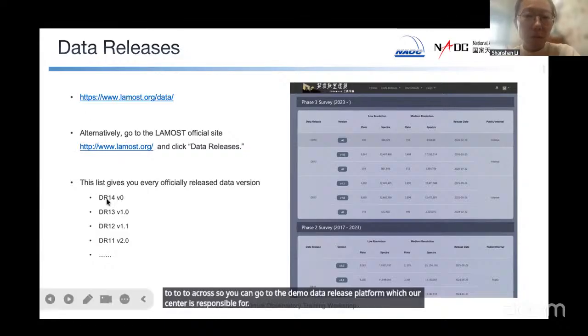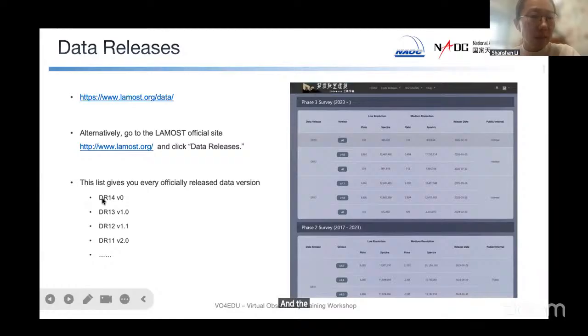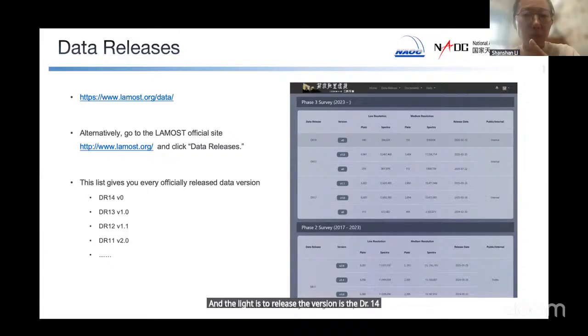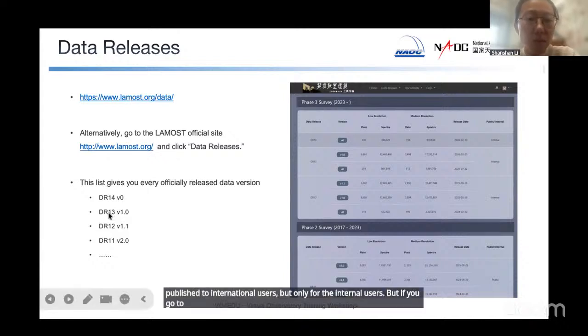The latest released version is DR14, which may not have been published to international users, but only to internal users. But DR13 you can already use, I think.